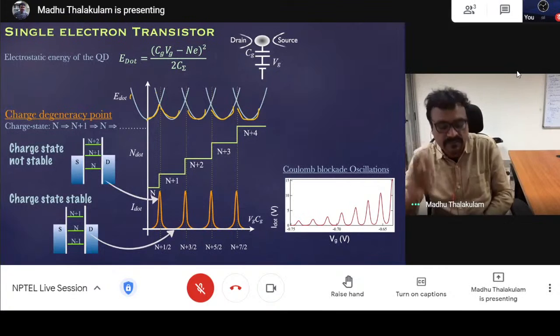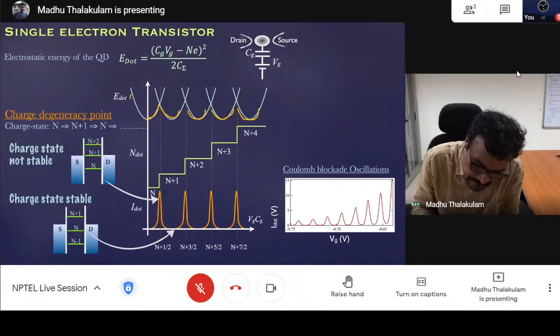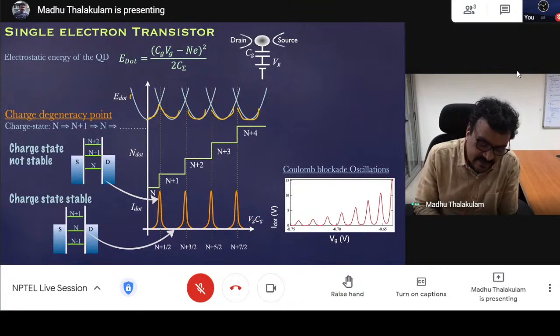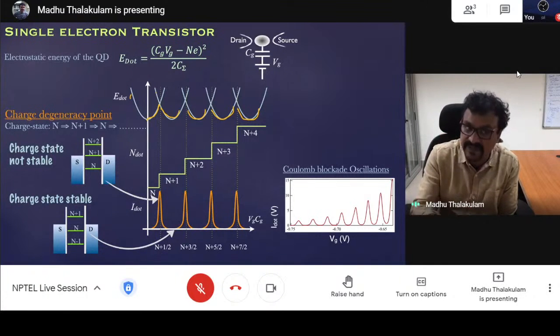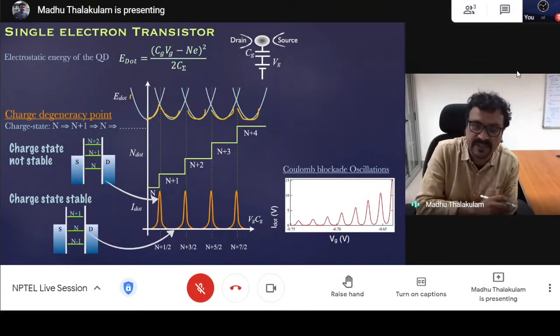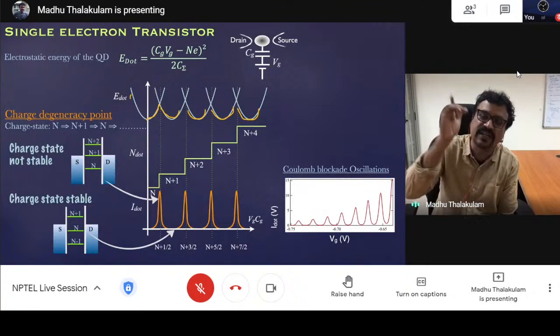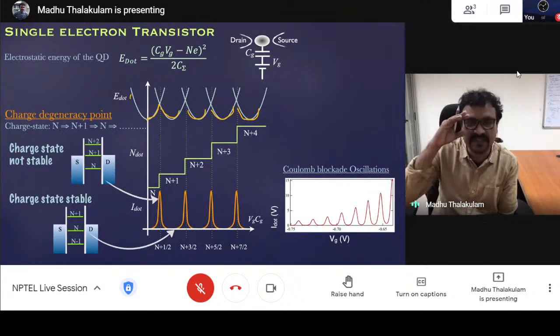and that is the condition for single electron transport. Okay, so when I vary the gate voltage, at some gate voltage I'll have this degeneracy condition between n and n plus 1, and then the current can flow through this. So if I have the electrochemical potential levels of the dot aligned this way, then the transport can happen even at a very, very low voltage. In the previous slide, what we looked at is that transport takes place only when you increase the bias to a certain level, which actually compensates for the charging energy.